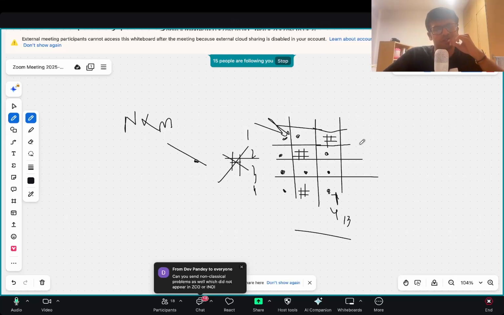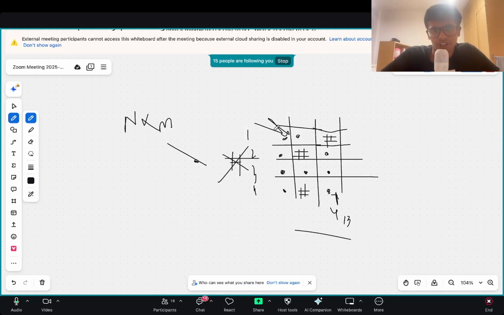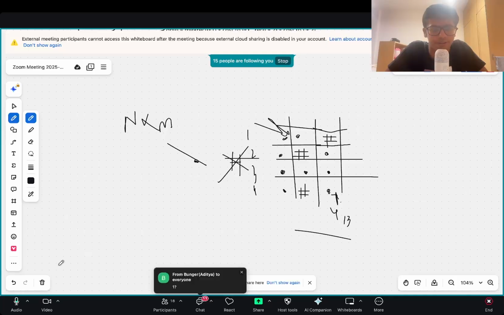So now you need to find the number of ways you can reach from 1 comma 1 to 4 comma 3. This is the problem, and I'll give you 30 seconds to comprehend, and then I will go on to the recurrence.